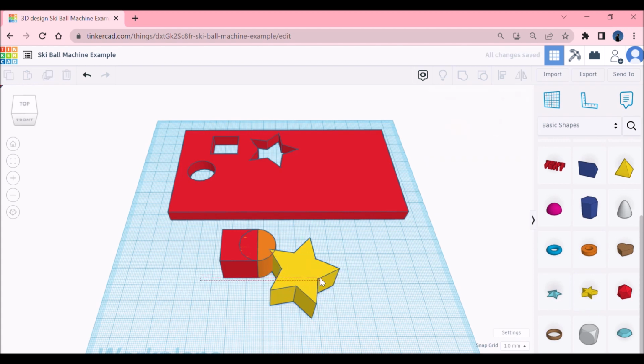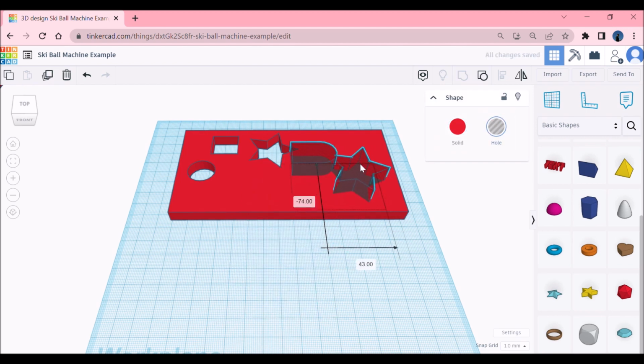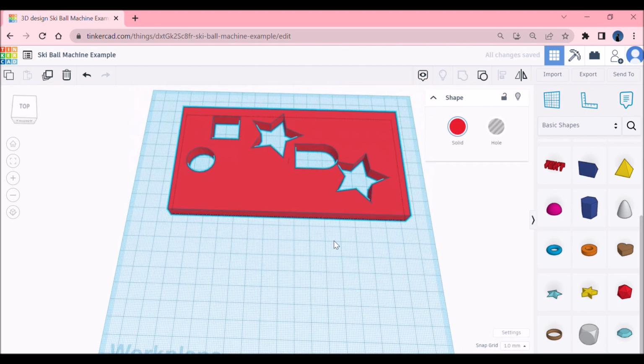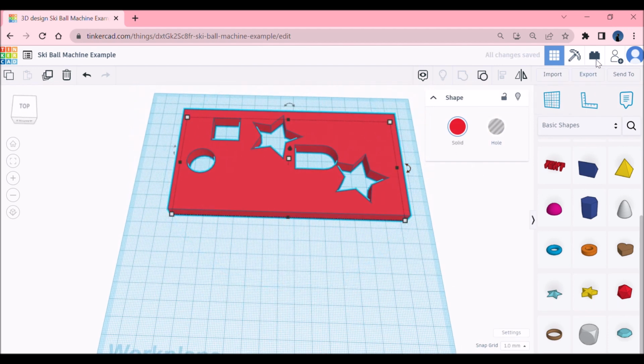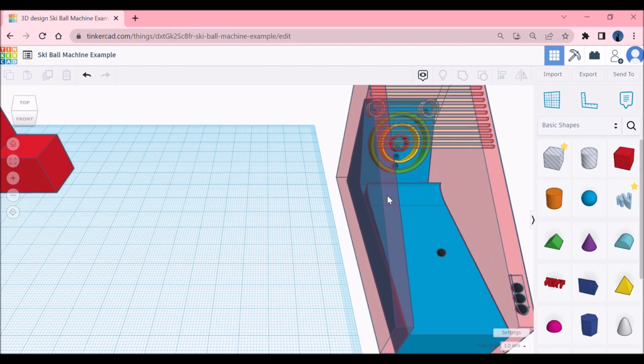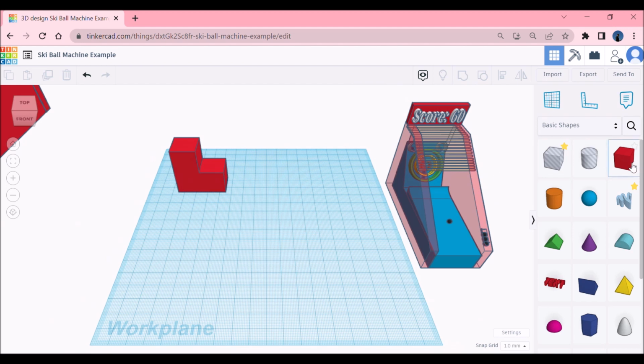And then you can group those solid objects together, turn them into a hole, and then group that to your solid object to carve out that hole. Pretty simple, right? Now we're going to get started on our skee-ball machine. Specifically, we're going to make this ramp first. We're going to make a shape called a fillet because they don't give us a ramp.